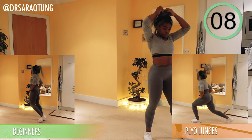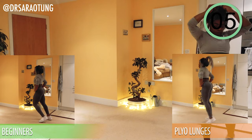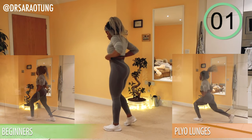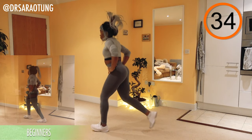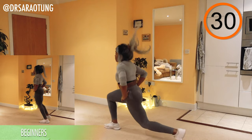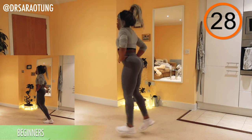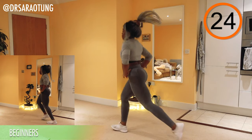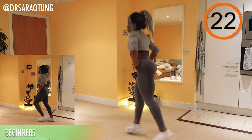And we're moving on to plyometric lunges, so jumping, switching in the air from side to side. Beginners, we are walking through the lunges and go. So try and get as much height as you can, but be controlled with it. So as you land, the weight goes through the heel of the foot in front, switching legs like scissors in the air, good posture, core nice and tight.